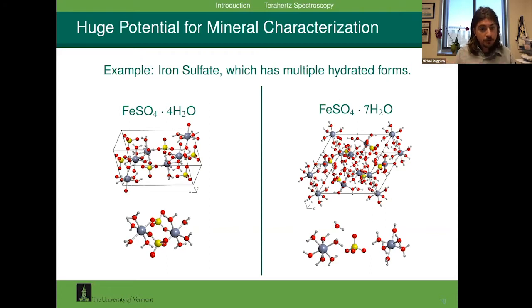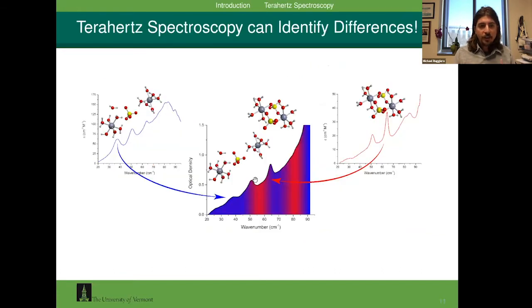But they're different. They're different minerals. They have different properties. They have different structures, as you can see. And so again, just like I showed with glutamic acid, the two different structures have completely different terahertz spectra. And so in real life applications, you get a mix in a real world sample. You get some heptahydrate, some tetrahydrate, you might get some anhydrous with no waters. And what we can do is, by knowing what the individual spectra look like, we can understand complex mixtures. So this spectra in the middle actually has a mixture of both forms. So we can actually understand and quantitatively extract out concentrations.